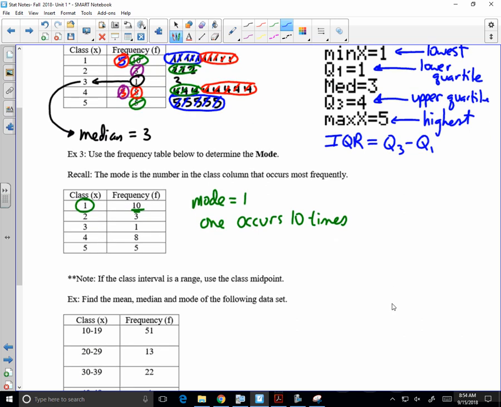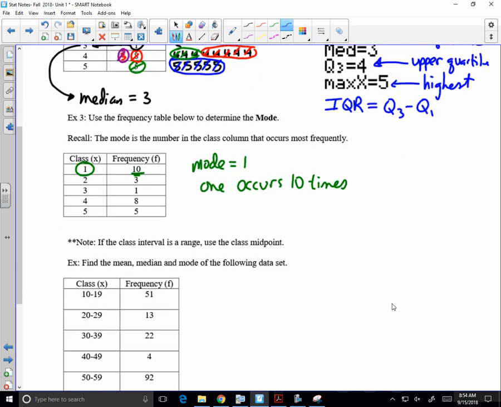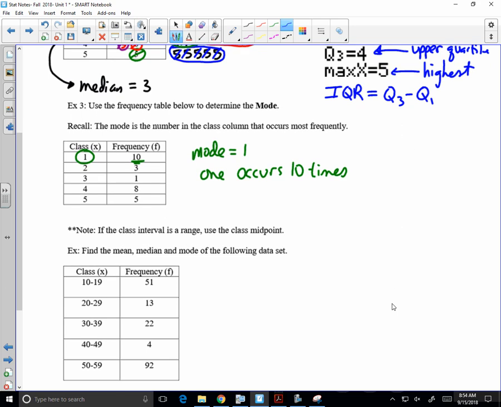But then I immediately throw a curveball. You look at the example that follows. It says, find the mean, median, mode of the following data set, and you look at the classes, the x values, and it's like, well, those aren't subtraction problems. If I try to put a dash in my calculator, if I do 10 dash 19, the calculator is going to be like, you're not fooling me. That's a minus sign, and I'm just going to put negative 9 there.